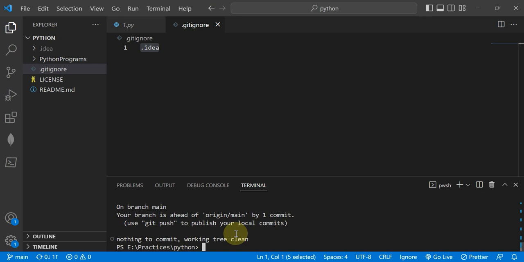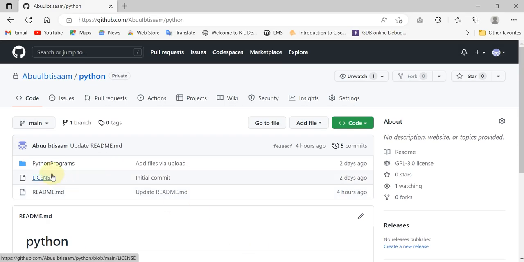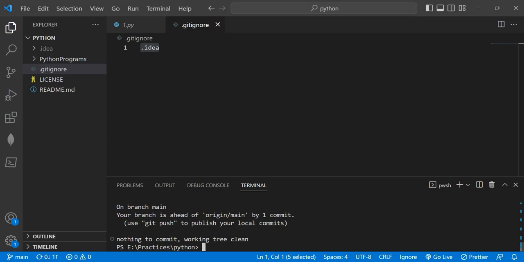As you can see, our remote repository is this one. We still have Python programs, license, and README files. But we remember we have added a new file, .gitignore. That's why it shows this branch is ahead by one commit.